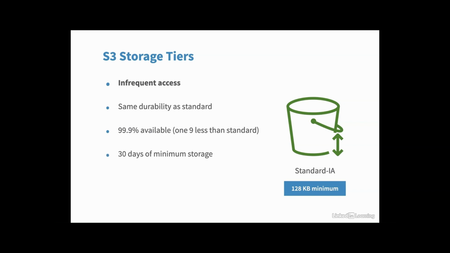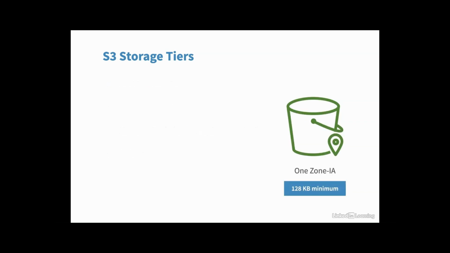Do notice that at some point you run into some storage minimums. First, objects that are deleted before 30 days incur a small monetary penalty. Second, for billing purposes, each object is treated as if it were at least 128K. This is no doubt due to some internal quirk of storage allocation happening within AWS, but it's something to be aware of. One Zone IA is just the same, but as the name suggests, limited to just one availability zone.